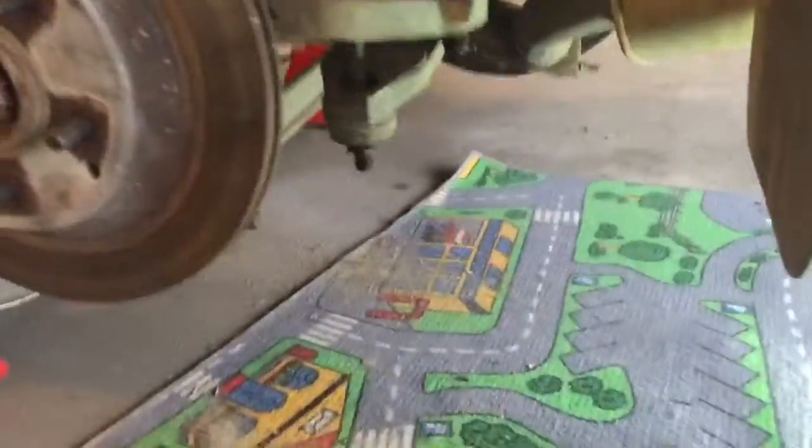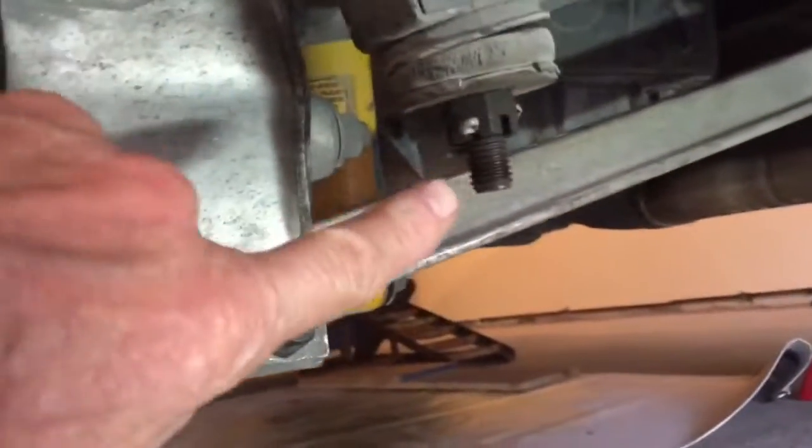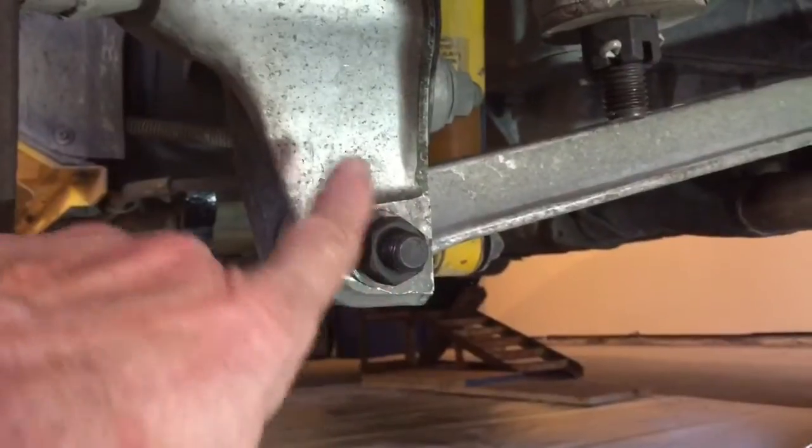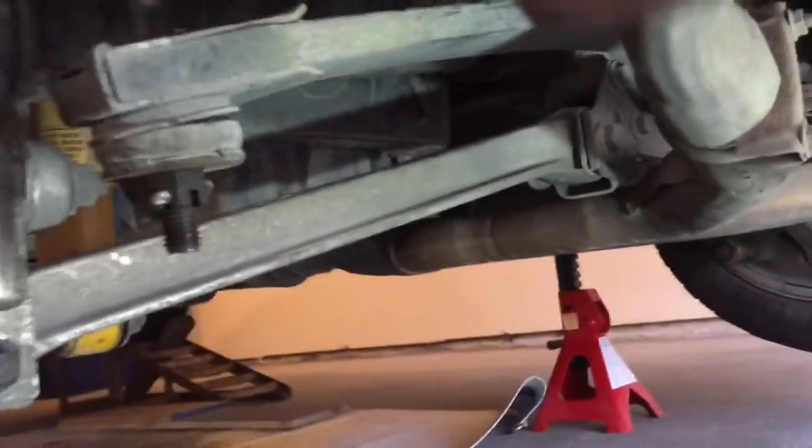One thing I can't remember if I told you up front or not, but remember to count the number of threads on this bolt to the leaf spring so that your ride height stays the same. Eight threads on this one. I took the lower control arm off here and had good luck getting the half shaft out and back in. The factory service manual says take it out over here. There's a camber bolt there, and if you're going to do that, remember to put a scribe mark or something there so that you know how to get the camber set right. Otherwise, you get it all back together, you'd have to take it to a shop to get lined up. So that is it.